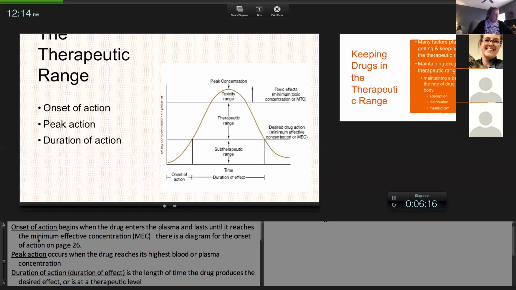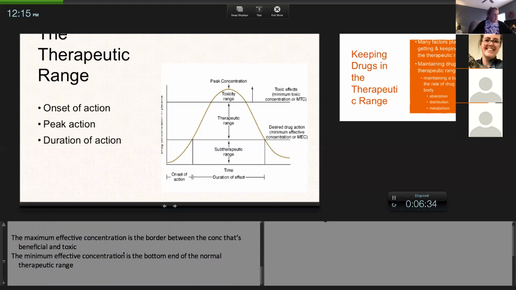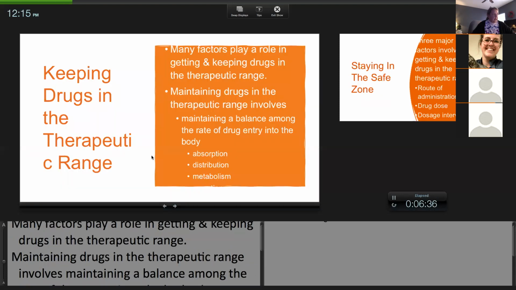So it talks about what's onset of action. Once it, and onset of action, this drug has to make it to the plasma to get into the bloodstream to get to the target area. So, if you guys remember, route is going to be different for certain drugs. And there's extra notes under here.